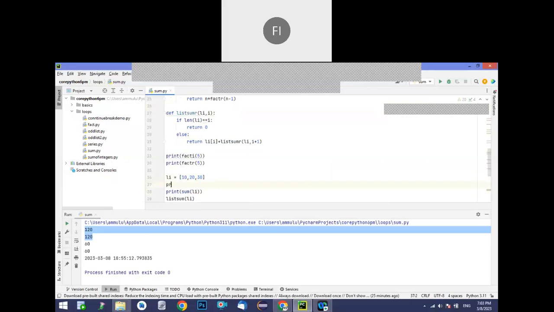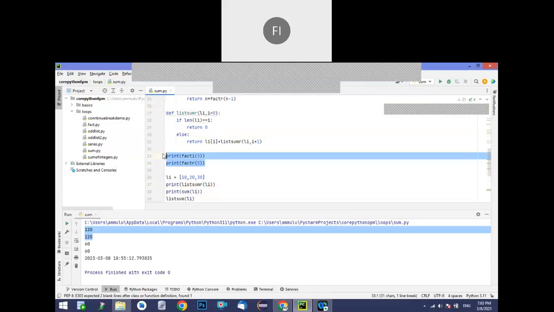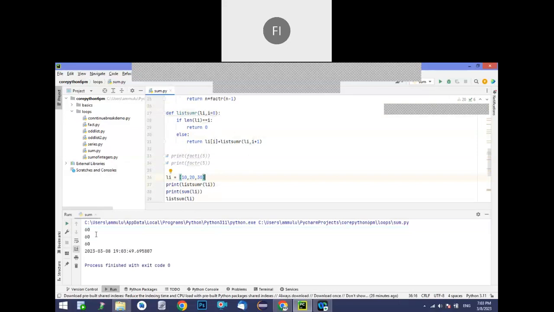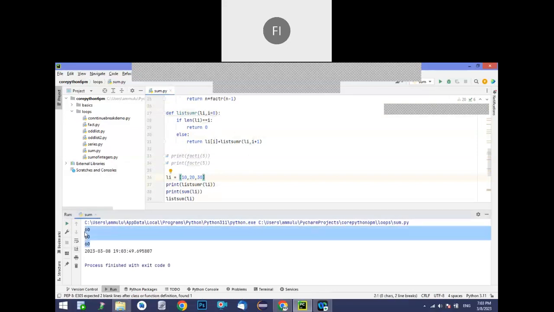So now I'm executing the same logic. You see what I'm trying to do, print, list sum followed by li comma initially as I mentioned start with 0, okay. So now even if you don't want to pass the starting index, it's always fixed 0, right? So in that case you can use default variable as I mentioned already, equal to 0 simply, okay. So now if you want to run this, I'm removing the factorial anyway, so I'm just commenting it, and now I'm passing this particular example. So you are getting 63 times, now you see 63 you are getting.